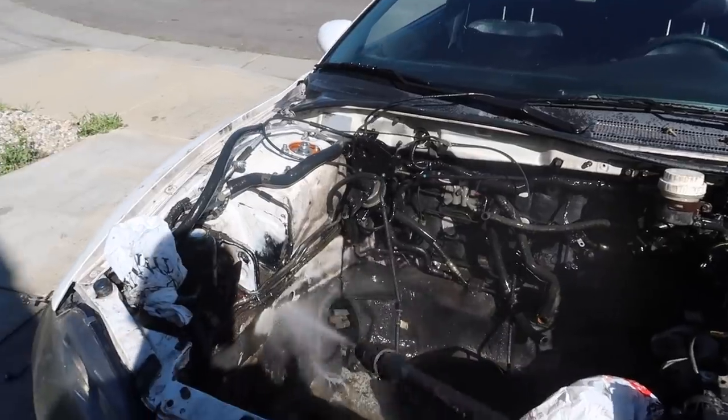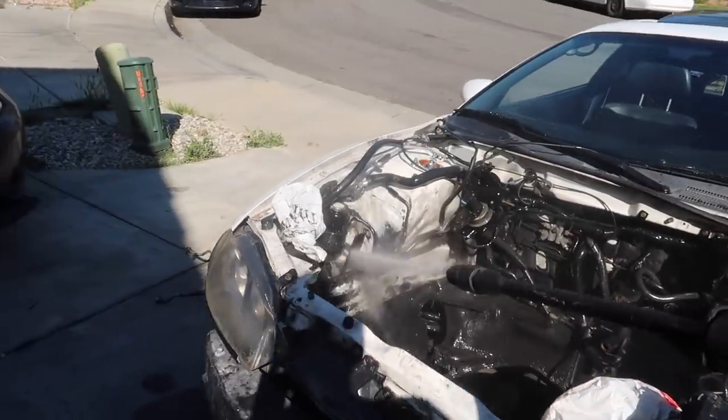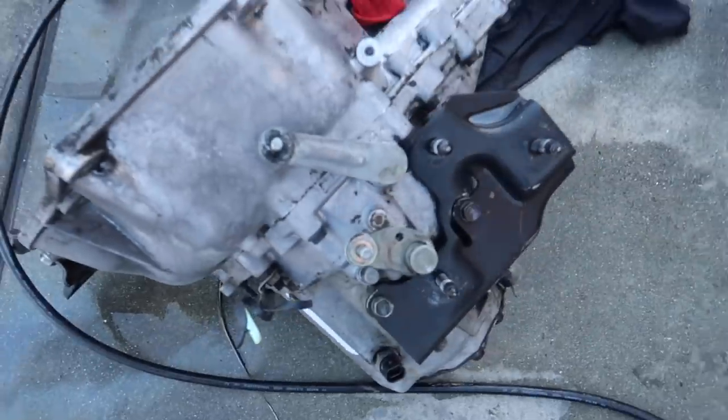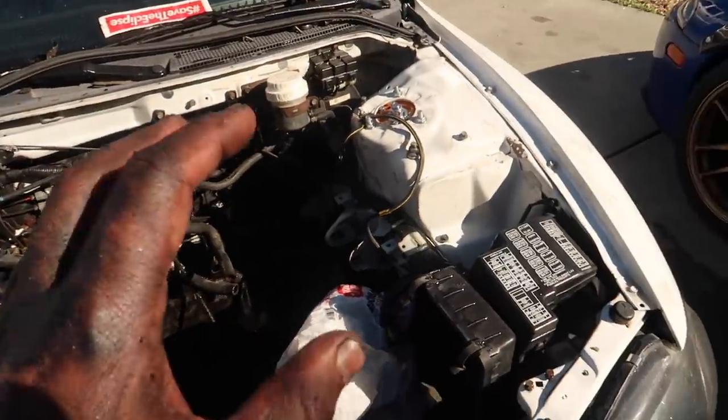Look at that. That's crazy. This thing is filthy, dude. Get all that nasty stuff out. Pressure washing is coming out pretty good. I don't expect to get every single little detail, as long as it's somewhat cleaner.